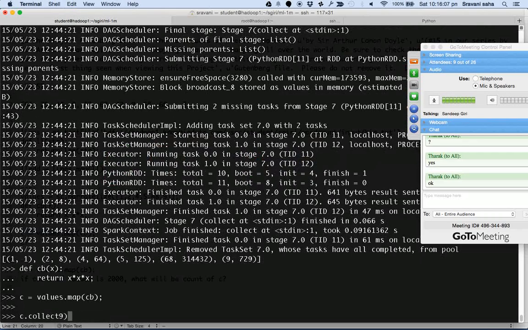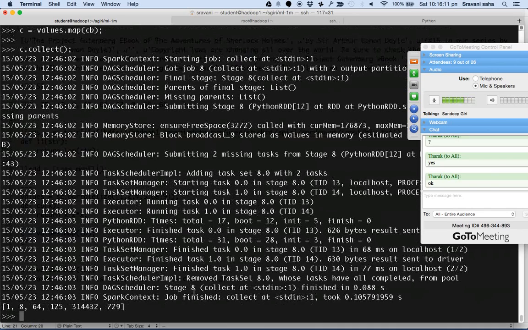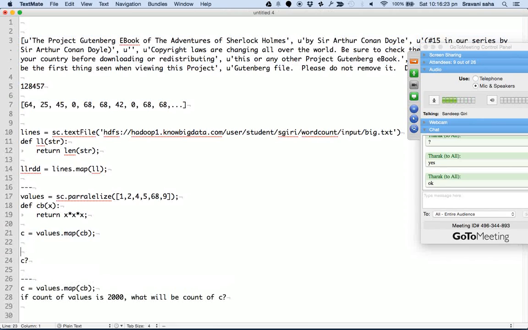Collect is just for our satisfaction, as in we are trying to bring the data back, and collect is called an action because it's executing things. Now out of this, we only want the elements whose values are even. Out of c we want only even, so we say onlyEven is the name of the data set, and we say values dot filter, and we will provide our filter function here.